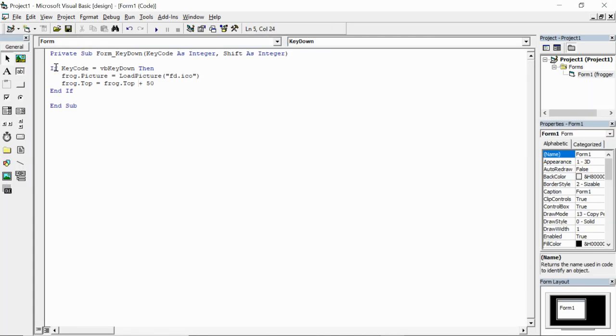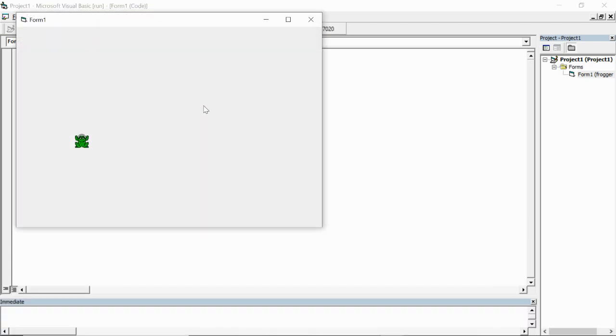If I wanted to do the opposite, going up, I copy this, paste it, and change it to vbKeyUp. I load the frog up picture in, and going up, the top gets minus. Now I can go up and down.